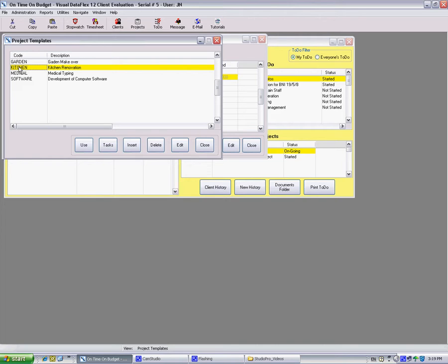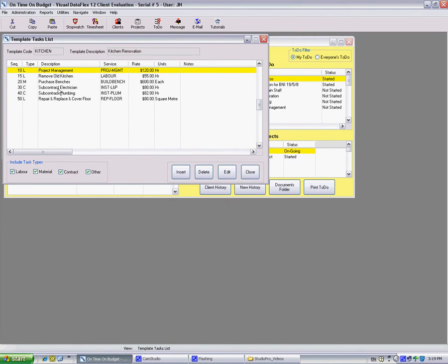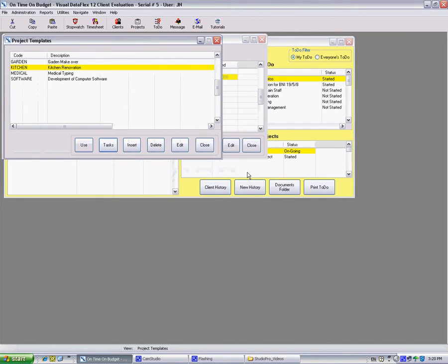So for example, the kitchen renovation template has these tasks included in it, and these can be added to or subtracted at any time by using the insert and delete keys. So at any time when we want to utilize a template, we simply click on the Use button.